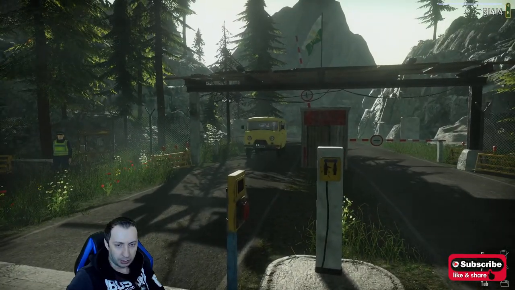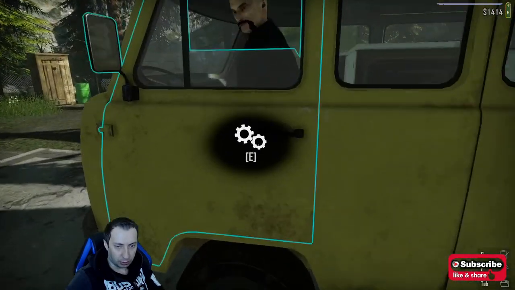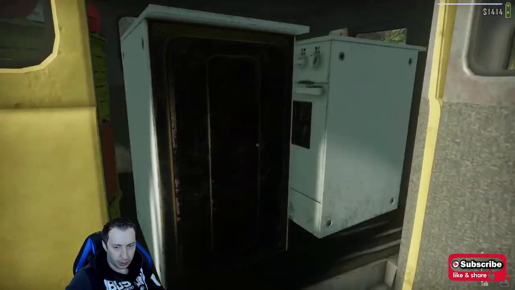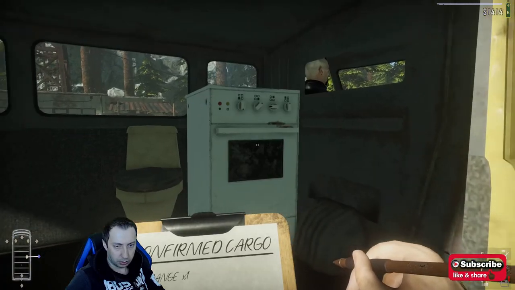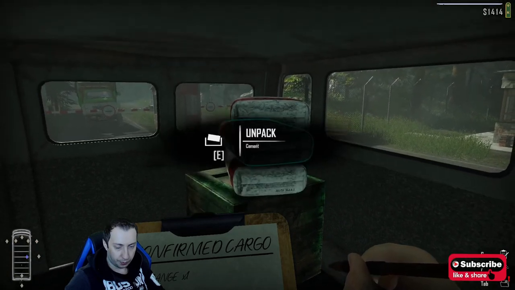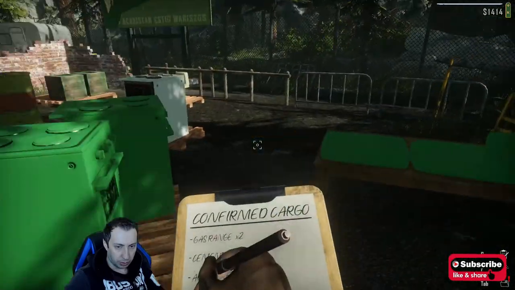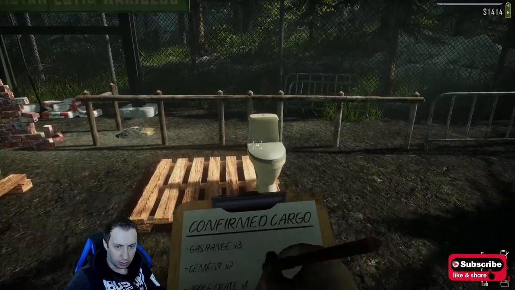Oh, this is the last day. Oh, this guy has a lot of stuff here. The graphics are pretty good. Okay, we're gonna unpack. We have some cement, some gas range, toilet.